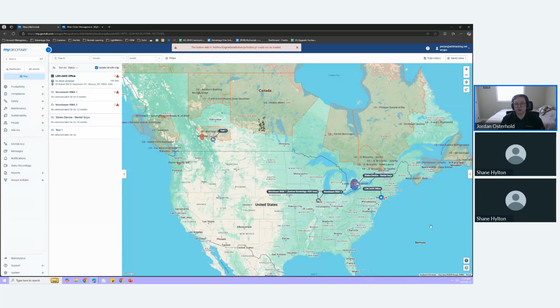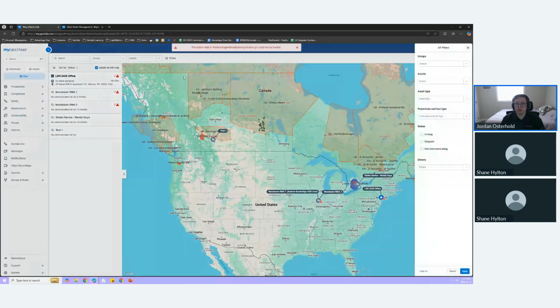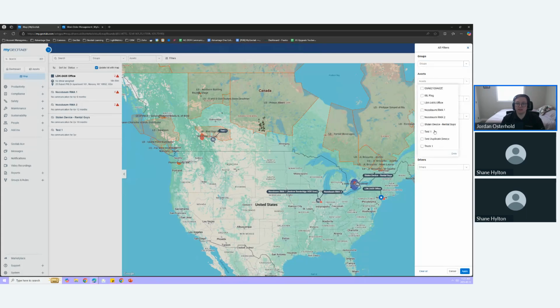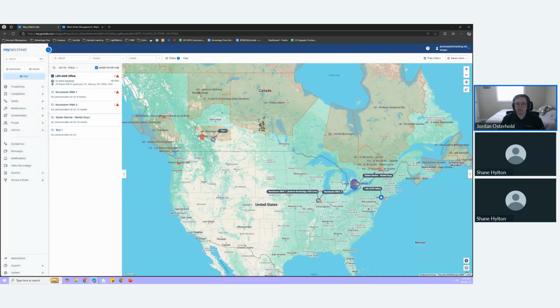Filters are now a little bit more hidden, but in a much cleaner menu. You simply press this filter button and you'll see that a side page now opens. And this is a similar tool to the top bar here, but just got a little bit more power behind it. Again, you could use the grouping to search for individual groups, but you can now search by individual assets as well. You could click on multiple of these, press apply, and again, it'll do that zoom to show you them as close as it can.